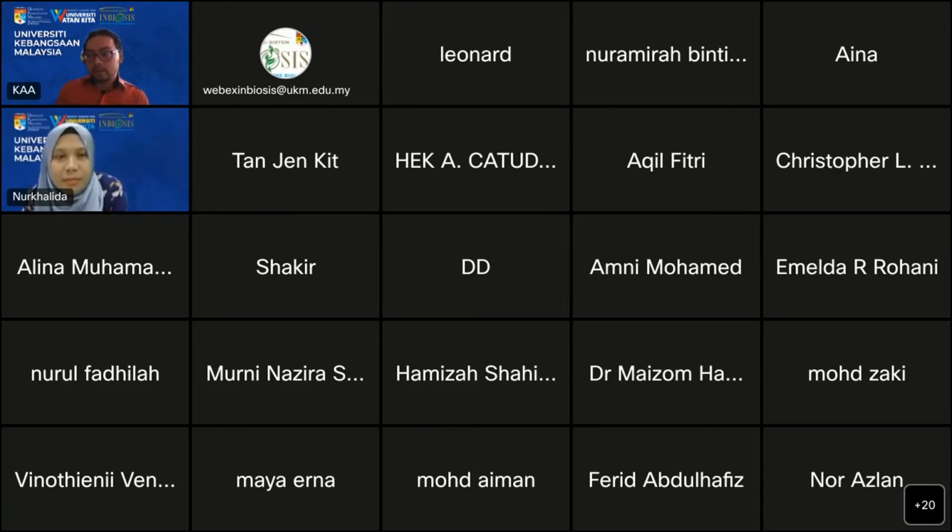If you are looking for secondary metabolites, for example compounds that have antimicrobial properties or antifungal or other activities related to pharmaceuticals, of course you may want to use LCMS, because most of these compounds are secondary metabolites, which are not volatile compounds. So it's much easier to detect them using LCMS compared to GCMS. So again, it's based on your objective, or what you actually want to extract from your sample. Dr. Tan Janki, if you would like to do the whole untargeted, so you cannot choose. Yes. All right.